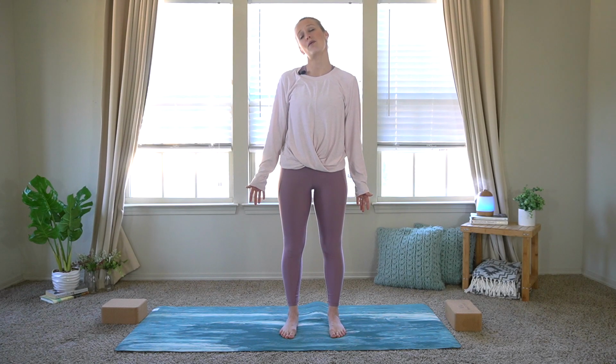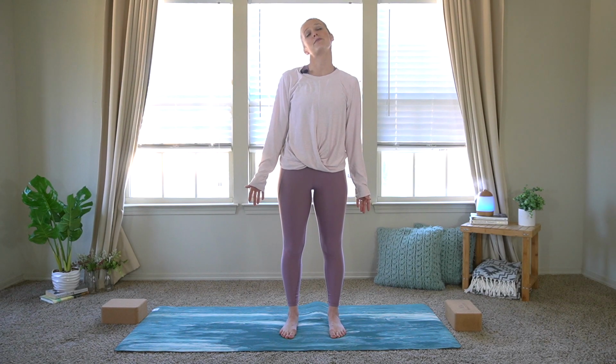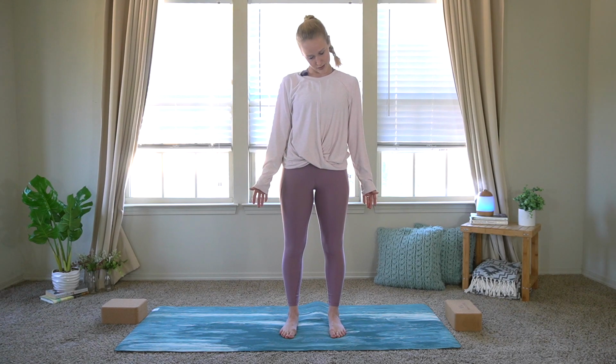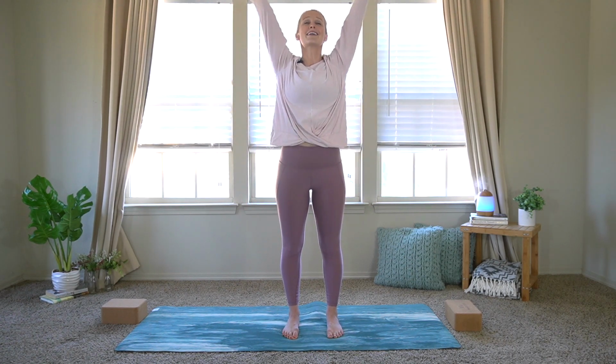As you relax your shoulders down, find a full head roll clockwise. Gentle stretch through your neck and in the opposite direction. A few deep breaths. And as you bring your head back through center, let's take an inhale, reach your arms all the way up to the sky. Exhale, swan dive, forward fold, reaching your hands to the ground.